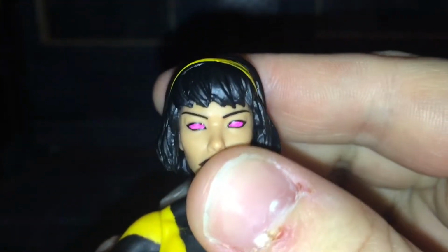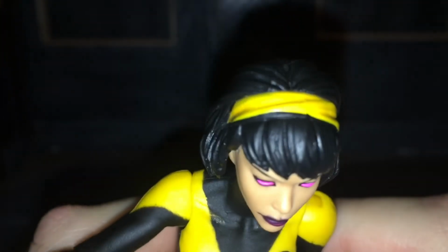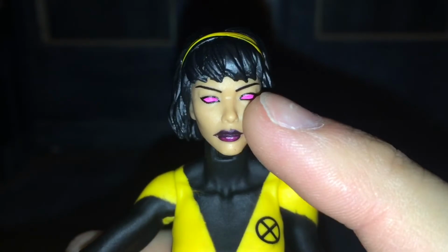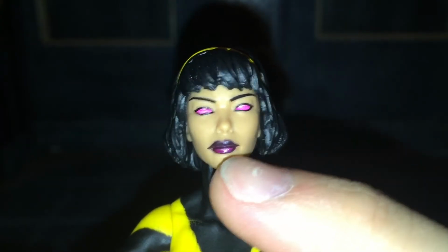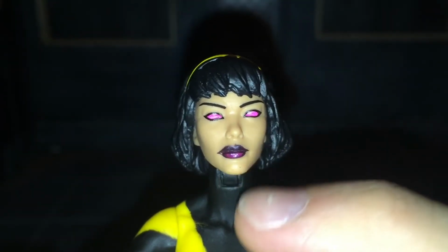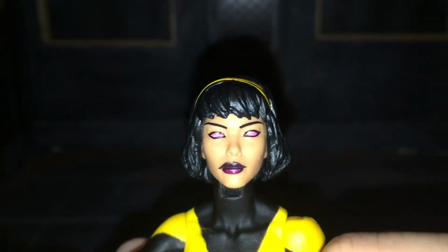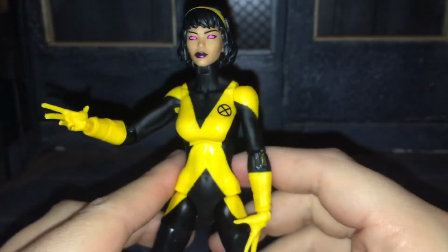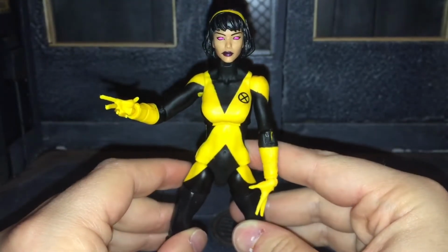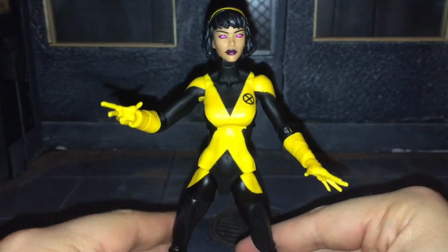But looking at this head sculpt, the hair is also sculpted nicely. The band in her hair right there is done in yellow. And it missed some paint right there, but that's not a huge deal. She has really nice paint apps on her eyes. And her lips are a little spotty. The bottom lip is done in a metallic pink, and the rest is done in a metallic dark purple. And they're off to the right just a little bit, her lips are. They're supposed to be centered a little bit over here. But it's not really a big deal, because you can't really tell it unless, of course, you have it really up close. But that is the third character that you can make with this.